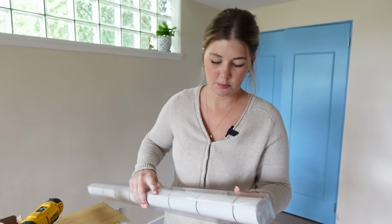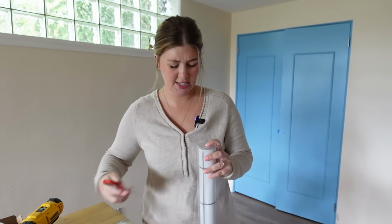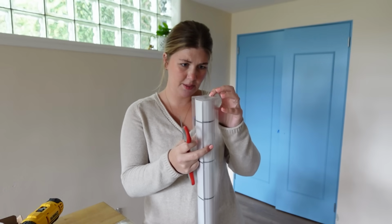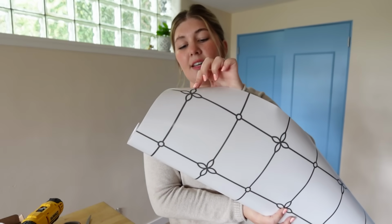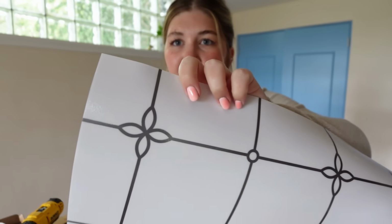I've seen people use these, and in some pictures they look awful, and in some pictures it's like, no, that actually looks really cute. And so I want to just try them out. This is the first one. So it has a paper backing on it right now. It's clear, but it is textured. It has kind of a bubbly texture to it.